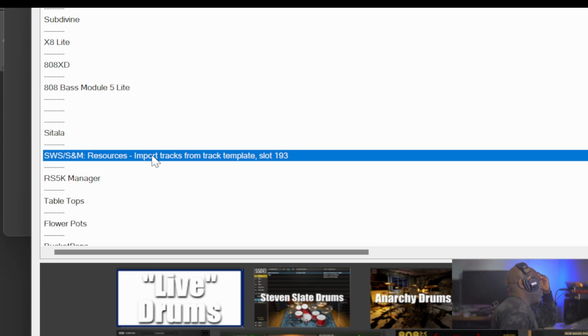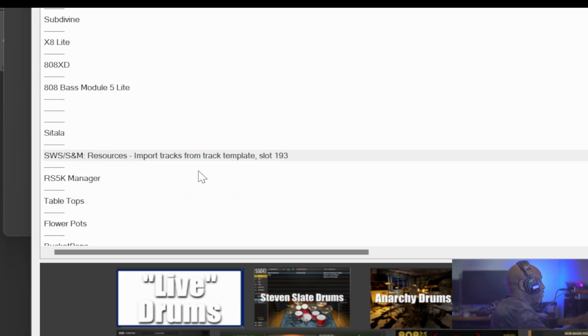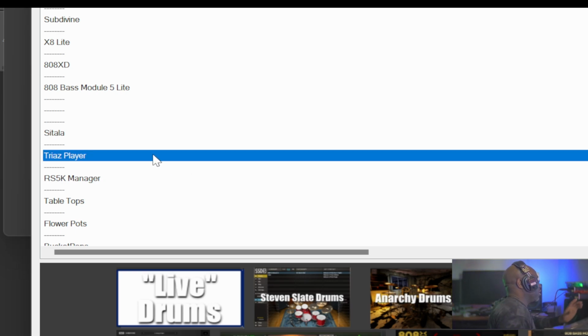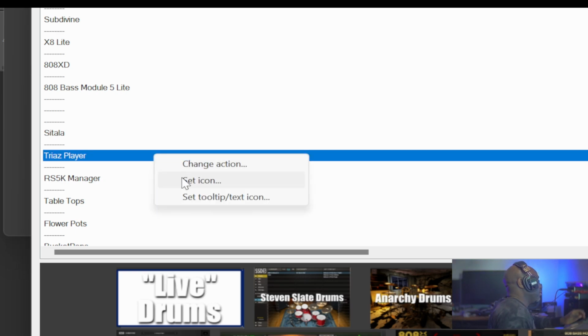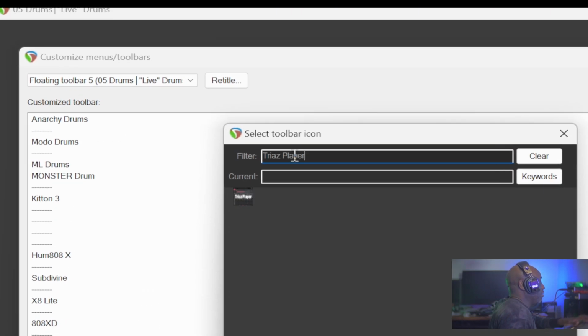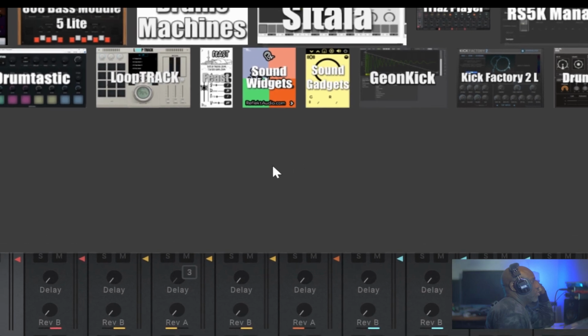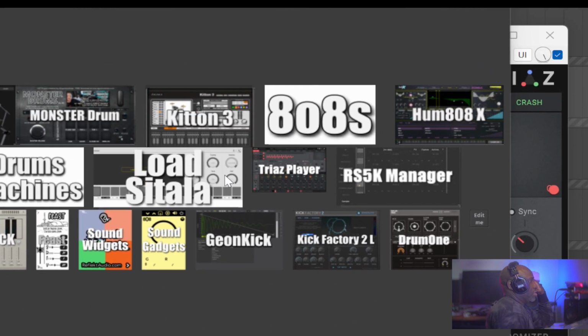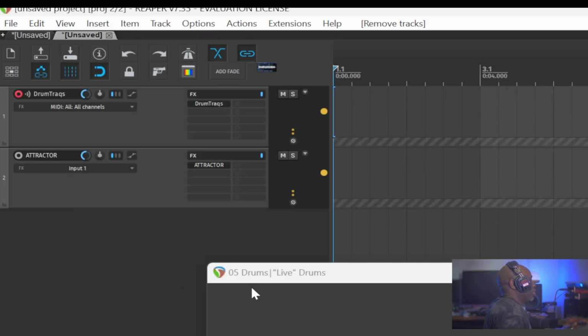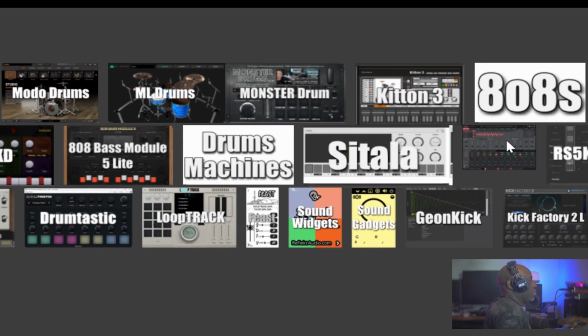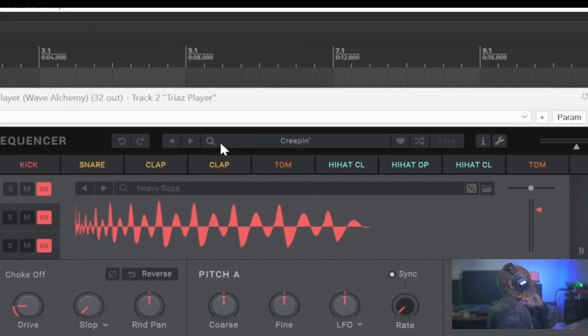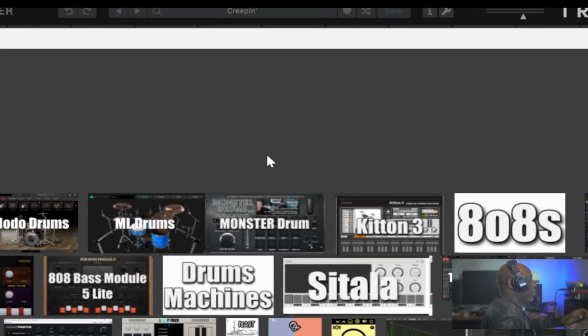So now I would usually double click on this and go to set tooltip, which is me just basically giving it the name that it is, Trias Player, to make it cleaner and simpler. Then I would double click again, go to set icon. Then I would search in here for Trias Player, and the icon that we created with Photoscape X will now appear here. So I click on that once, I hit apply, or I could just hit OK. The window goes away, and now if you look, you see Trias Player is now here. With nothing selected here, if I just click on this, it will load the Trias Player. So that's basically step by step how I create this.